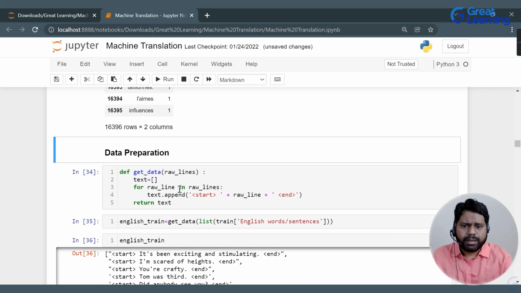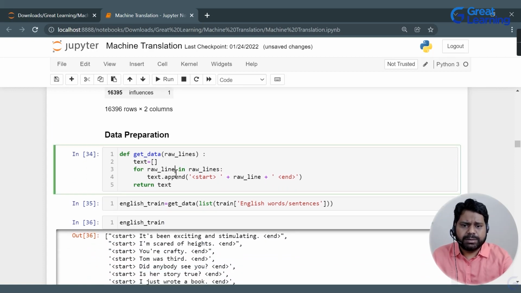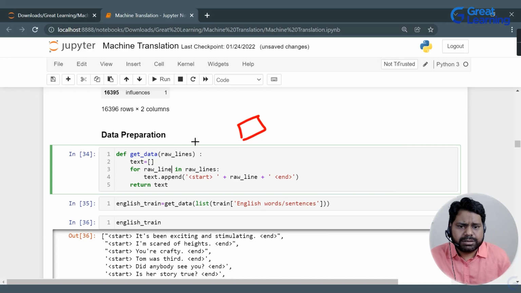Now let's do the data pre-processing. Whenever we are preparing the data for any machine translation model or any sequence to sequence model, we provide a start token. Let's say start, then whatever our input is, then we provide the end.